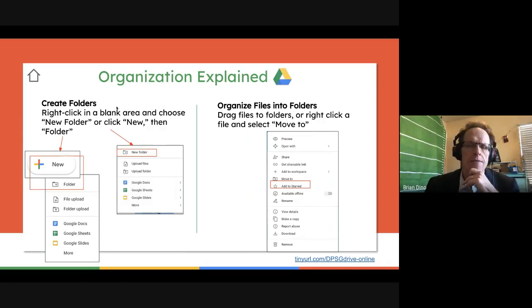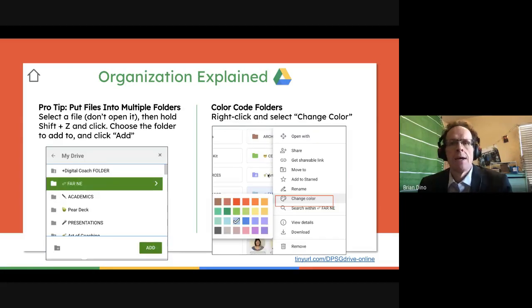Same thing here with folders. You can create a folder and organize your folders how you see fit for your workspace. You can also star a folder as shown on this slide here. If you want to change colors, you can do that.